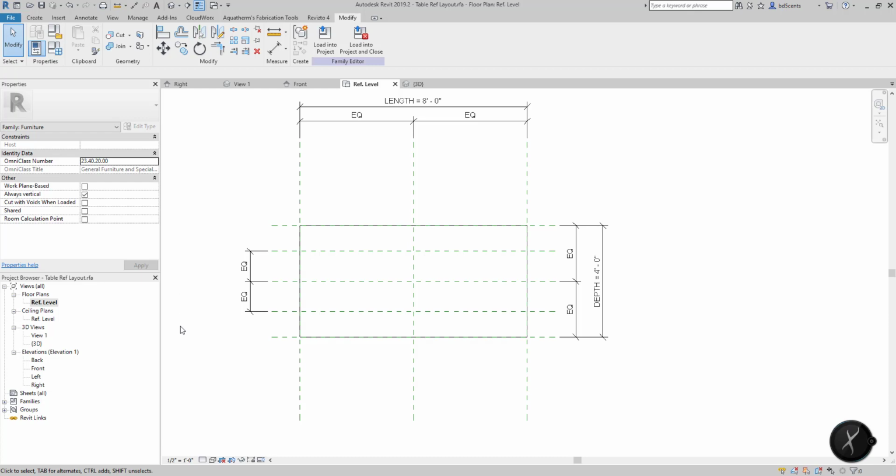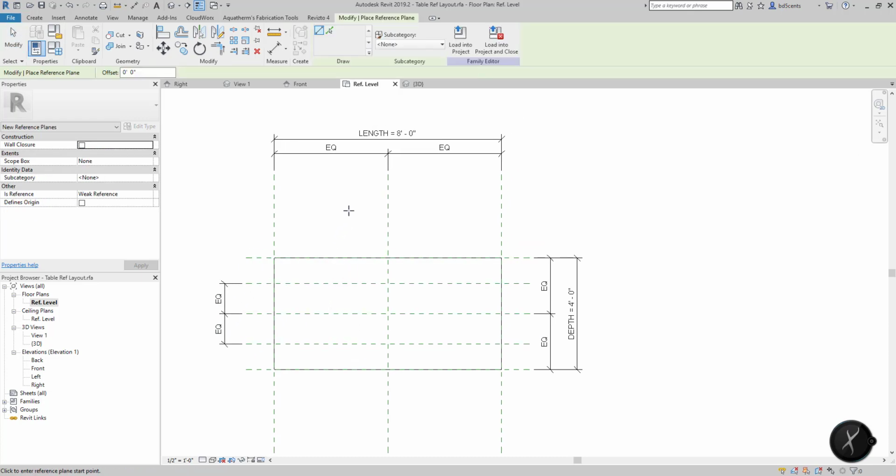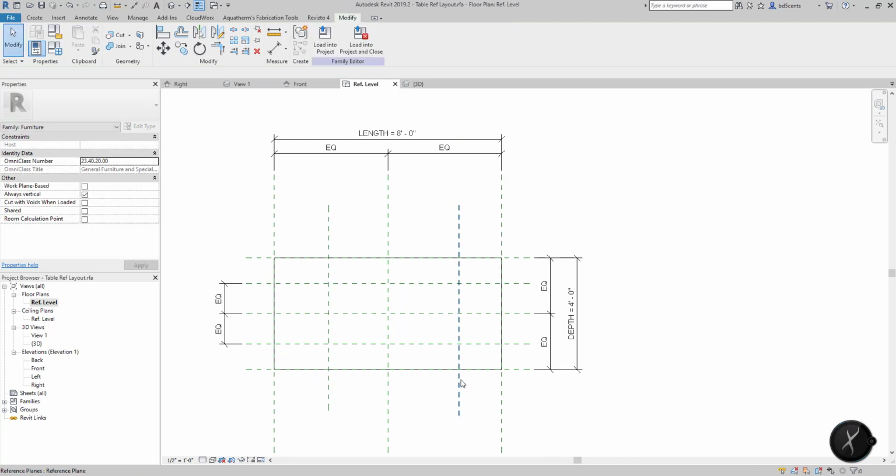Now, I don't have a base depth set at this point in time, but I will eventually get that in there. Now, what we want to do is we want to create a dimension the same way we did the top with equals and overall dimensions. So we're going to name the overall dimension as base length versus base depth. So I didn't create the other reference planes, but I really want to create some reference planes from here to here and here to here. And I'm going to do the same thing.